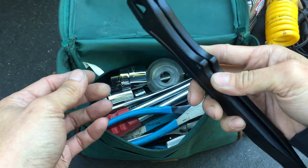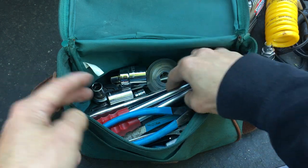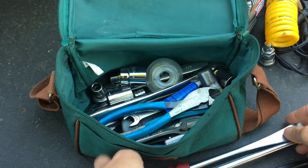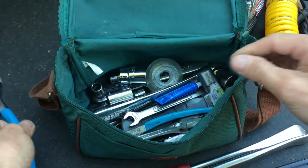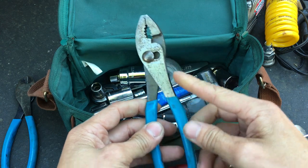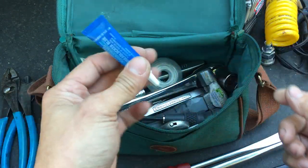But anyways, those are my tire levers. And I actually have a couple of other tire levers as well. These are steel. I have little diagonal cutters. Not sure I'll be needing this, but just in case. I have little slip joint pliers, just in case. Little blue Loctite. I'm not sure how much I have left, it's almost empty.